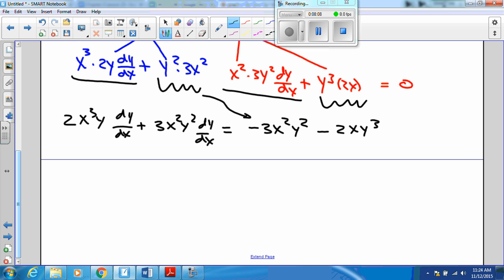So what I've done is now to move all the terms without dy dx to one side by subtraction from both sides. And I've kept all my terms with dy dx on this side. Is everybody good with the algebra so far? And now factoring is your friend. Out comes a factor of dy dx. And we divide. Well, I'm getting ahead of myself.